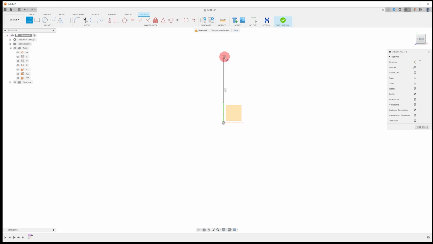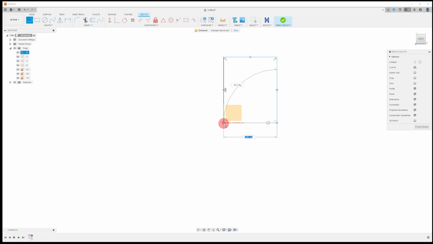I'm going to click on line, and I'm going to click on this point here, drag it out so it's horizontal, and then make another line down. I want to make this line, the end of it, lined up with the origin. Just kind of hover over the origin, and as I drag out, you're going to see that there are those dotted lines that just kind of come up, and I can just place it here.